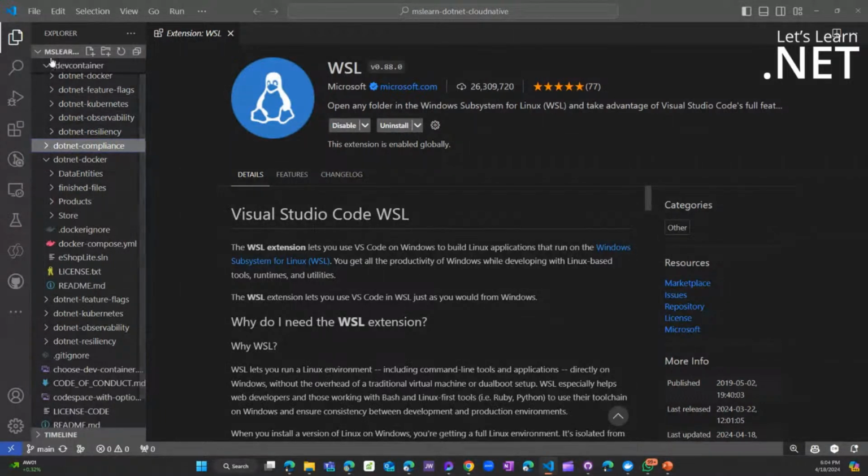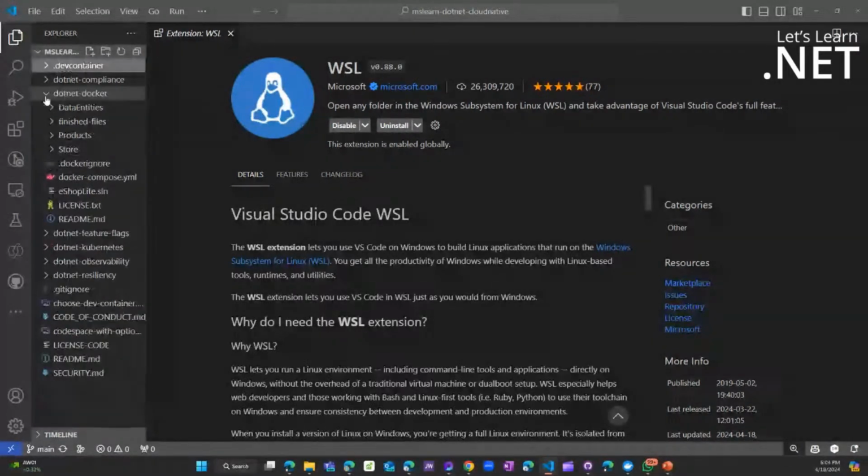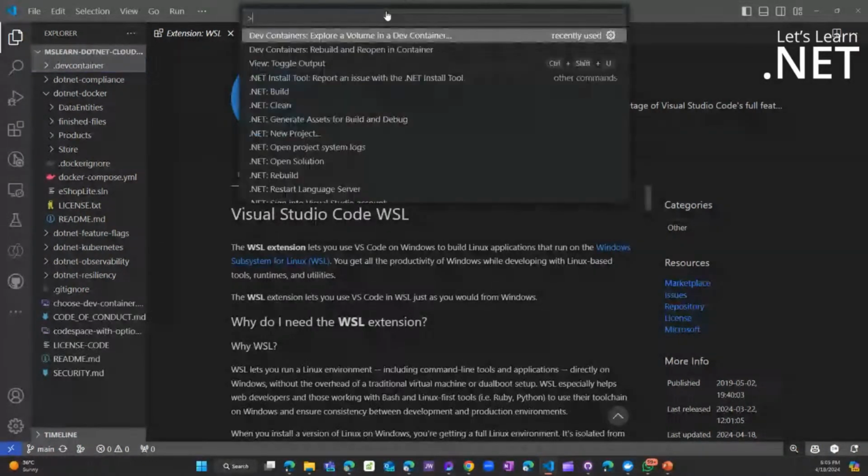And now we have the .NET Docker, which is the main tool or main application that we would be utilizing throughout this entire session. So now that we have this opened, we'll come over to the top bar, or you can utilize Control Shift P, whichever you decide to use, and then you would need to type in a command.